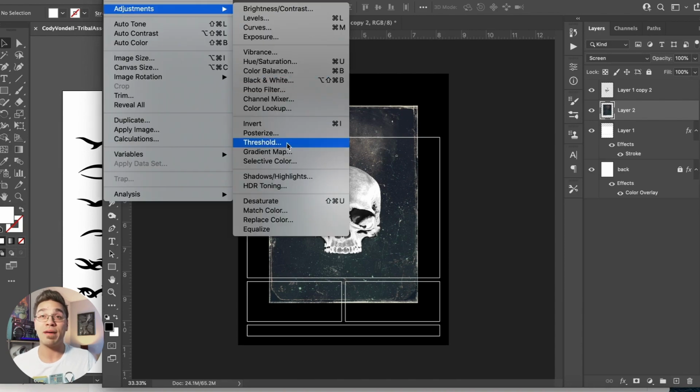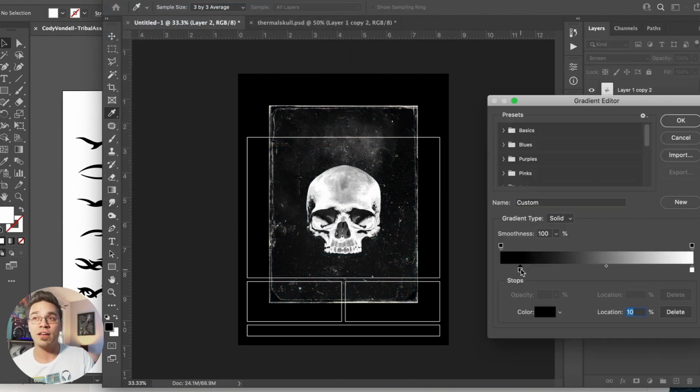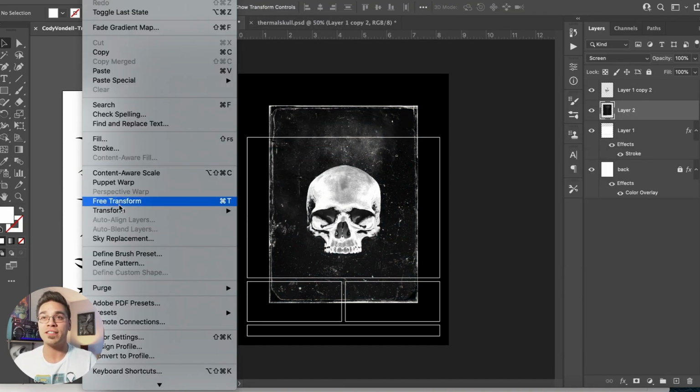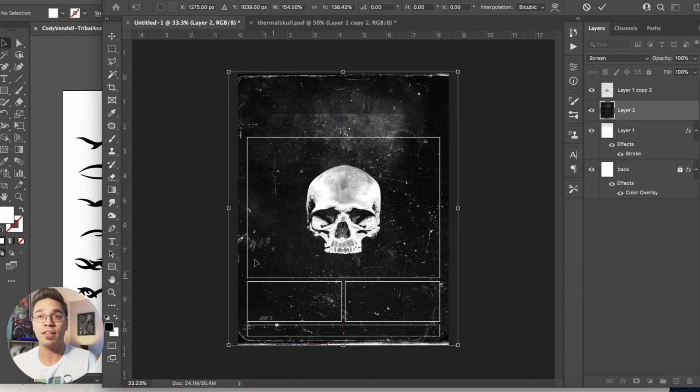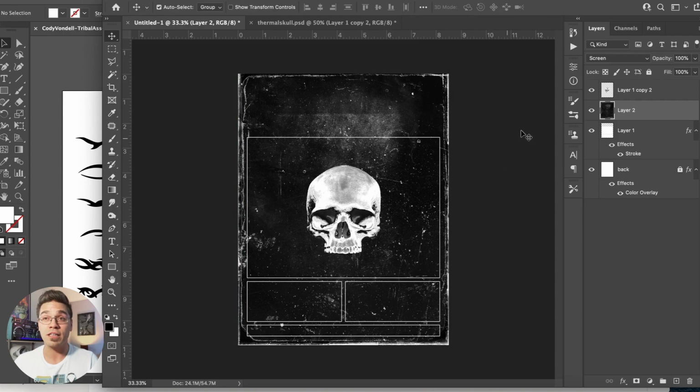Let's go ahead and drag some assets. We've got this skull. I've used that on some previous designs as well as this little fronts texture. So that's some stuff that maybe I'll put on my Patreon so you guys can use that as well. Maybe I'll put this whole PSD on Patreon so you guys can use it and have a fun time playing around with some of these assets.